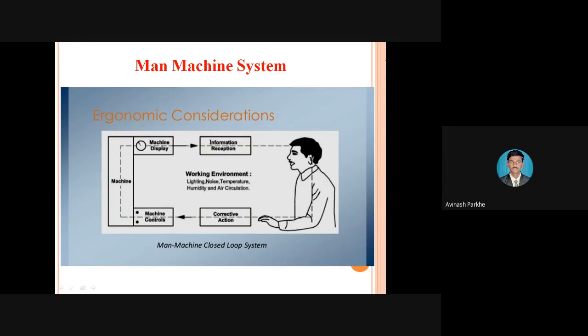In addition to that, if we are not considering the ergonomic concept when we are designing any type of machine, any equipment, any workstation, there may be a possibility of accidents. So in order to avoid all such situations, we implement the ergonomic concept or ergonomic considerations when we are designing any type of job, any type of machine, any type of equipment.